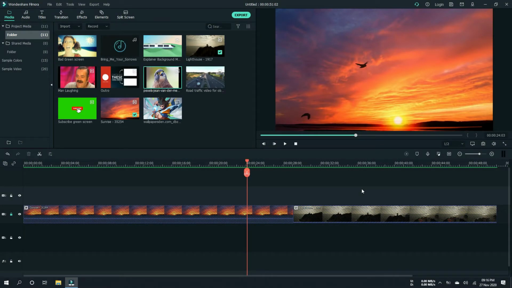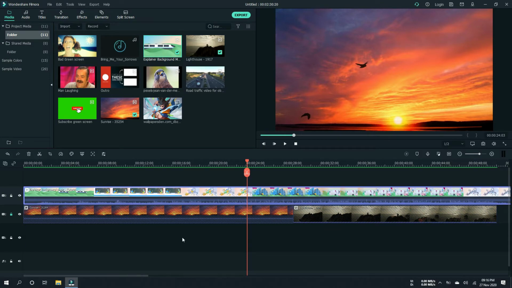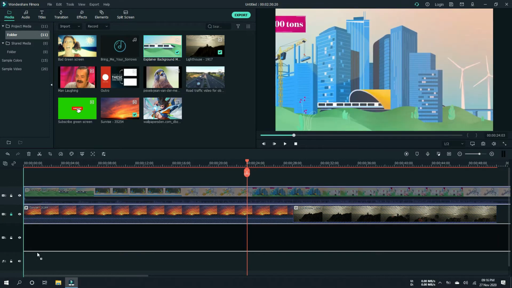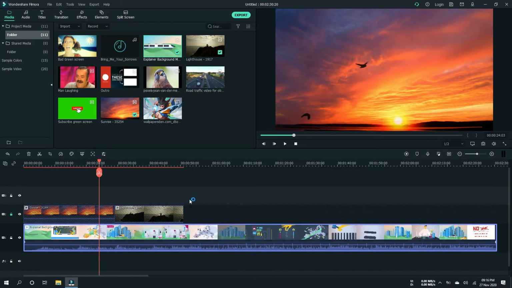Now, there can be times where you have a piece of footage that has the audio you want to use for your video, like background music, a dialogue from a movie, or a sound effect that you can't find anywhere but in a video. To get that, just drag the desired video which has the audio you need. Crop and delete the parts you don't want.